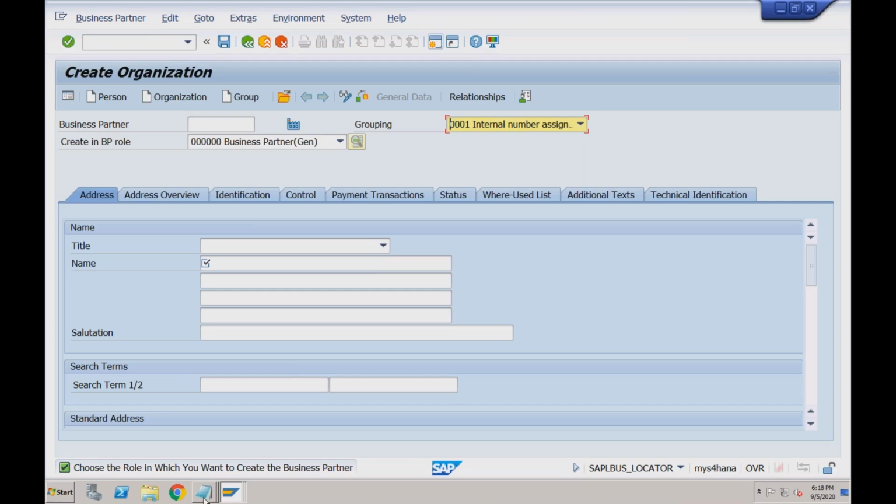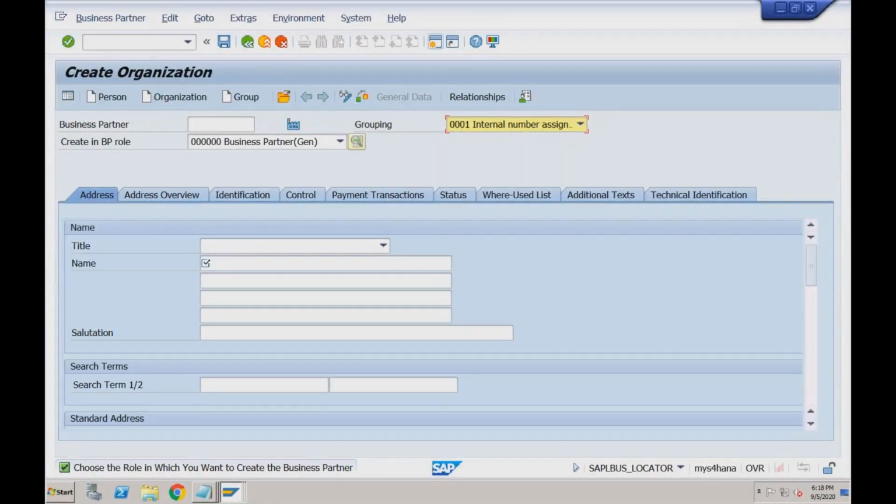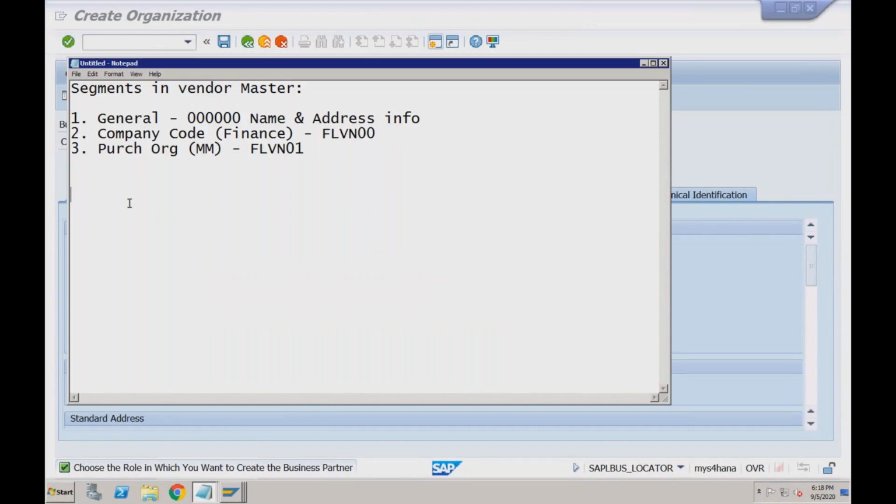Okay, so just remember, when it comes to creation of vendors, when you go to the companies, when you implement SAP for some of the companies, you have to understand how they want to differentiate their different kinds of vendors. I'll just give you one example. We are implementing this for Reliance Chemicals. This is our RECH, our company where we are implementing SAP.